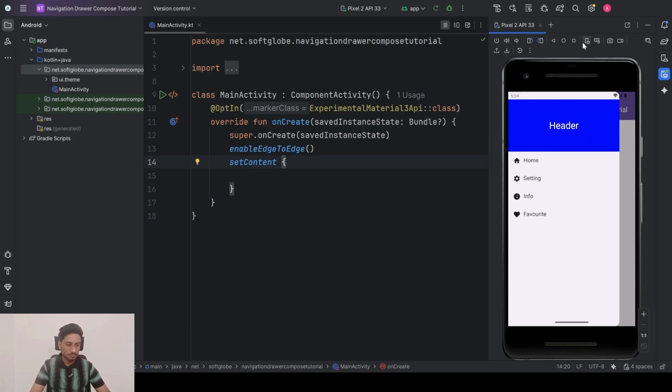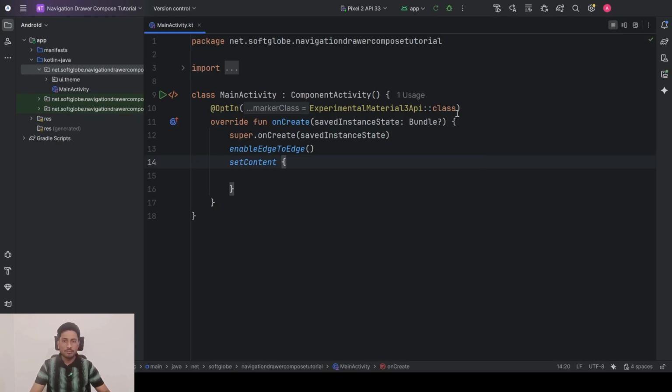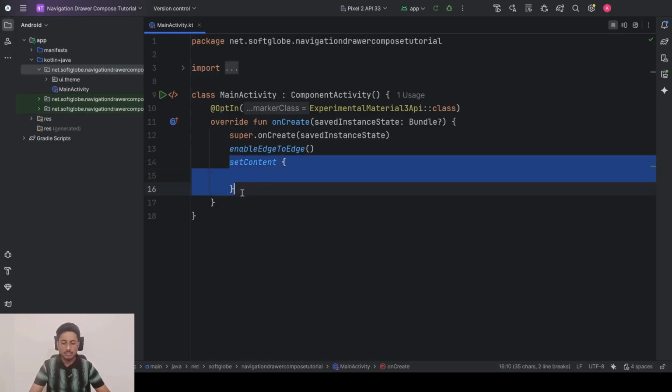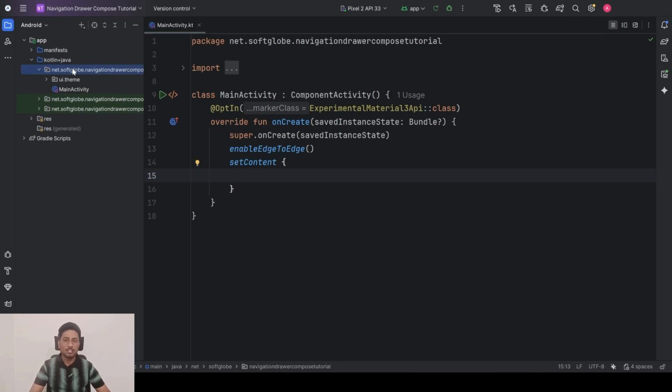So let me minimize the simulator and start. Our whole code will reside inside this set content in the main activity, but instead of writing all of this code here itself, I am going to create a separate file for the navigation drawer design. I just right click, create a new Kotlin class file, and name it NavigationDrawer.